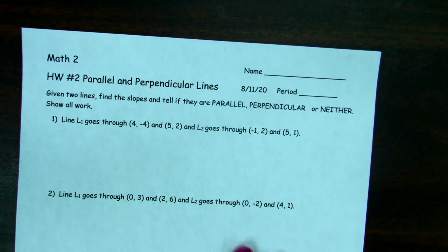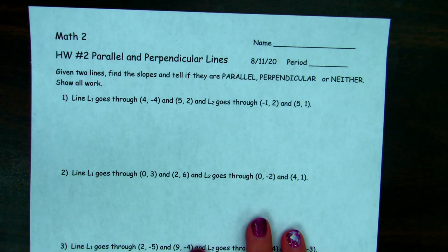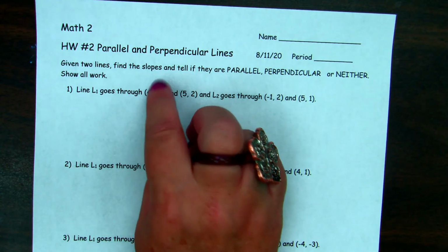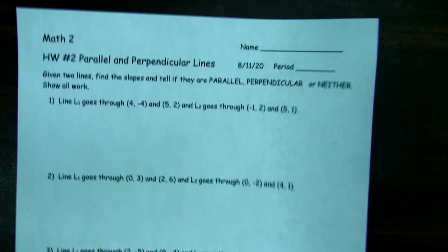So print out the worksheet that says homework number 2. It looks like this. So print out this homework, parallel and perpendicular lines, and you're doing the exact same problems, 5 of them. Problems just like this with different numbers. And that's what you're going to turn in. You're going to do it on your own paper if you can't print it out. And then you're going to upload it on the same place where you downloaded this worksheet. You're going to upload it to Canvas so you can get graded on it.